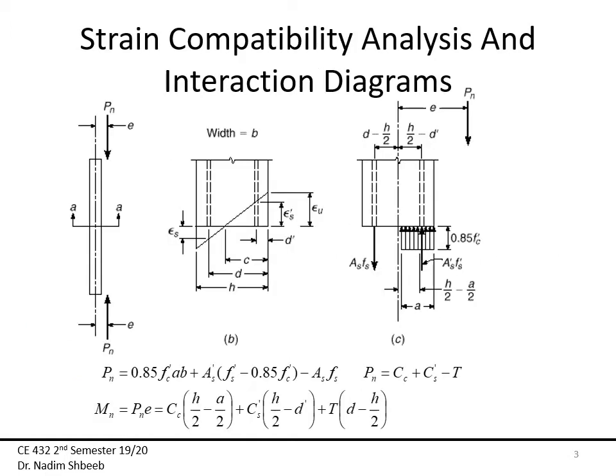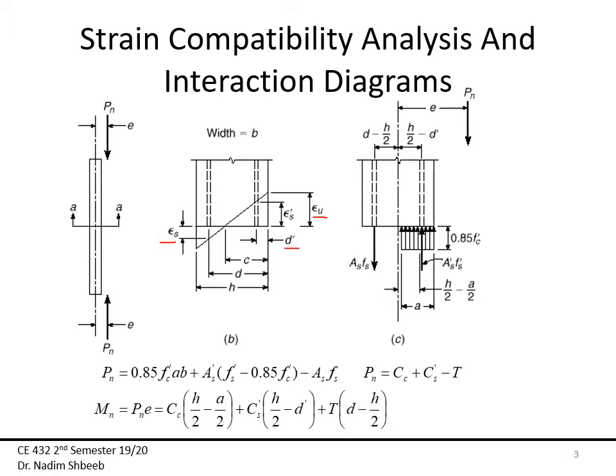So how are we going to deal with that? Let's look at this cross section that we have here. So here I have an eccentrically loaded column. And let's go to some definitions. Now, epsilon ultimate again is the concrete crushing strain, which is about 0.003. Epsilon prime s is the strain in the compressive steel. Epsilon s is the strain in the tension steel, which back in lecture, remember, we always insisted to be equal to the yield strain. Okay, here in columns, we'll see how we deal with that.